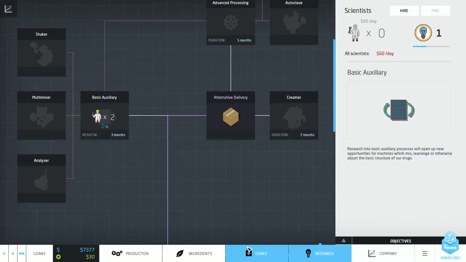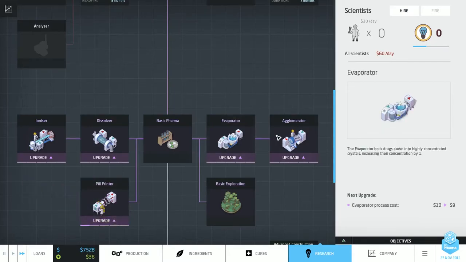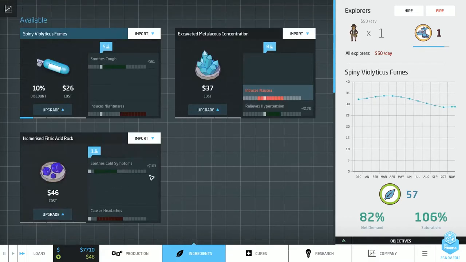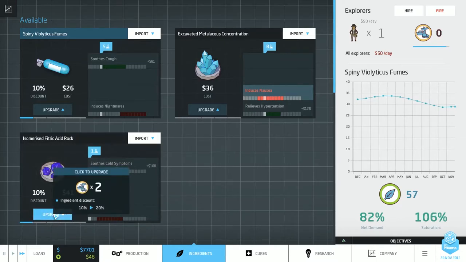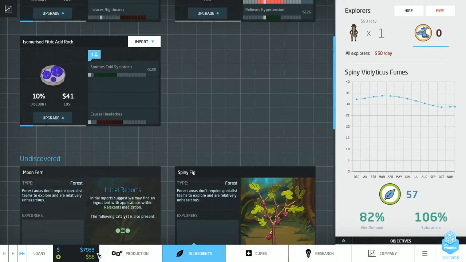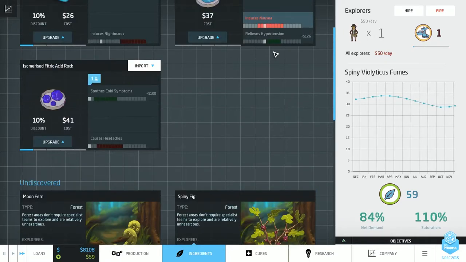Tell you what, let's get that. Let's put it in the pills. Ingredients. Got a little coffee cough. Now, 46. See, we can reduce the cost of that because that's the more expensive one that we have in our things. And boom, look at that. Getting more cash. Big fan. Big fan. Now let's hire another explorer.